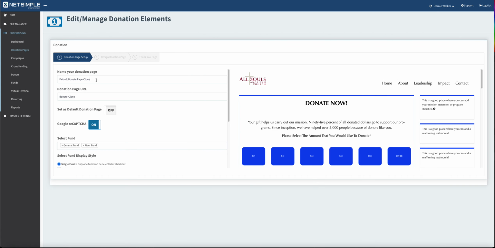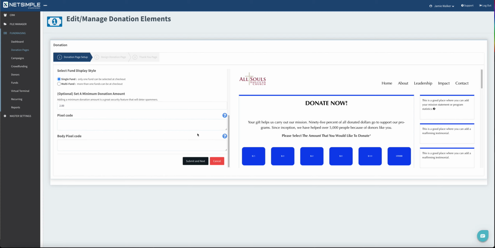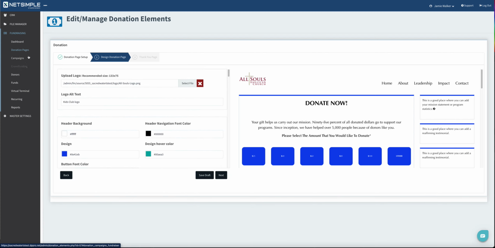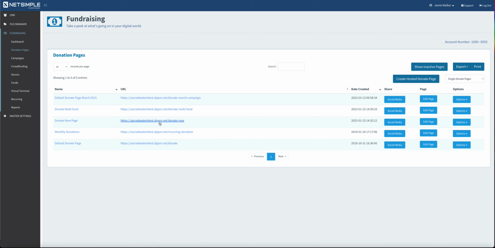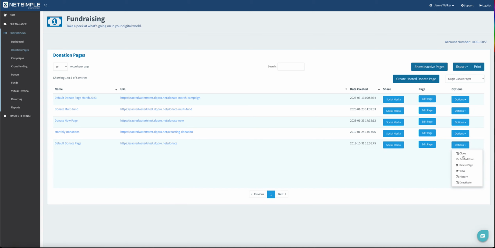And if you need to get rid of that, you would just type in, let's see, March 2023, March campaign, and then hit save. And then I'll come back over here to my list, and you'll see it's changed.